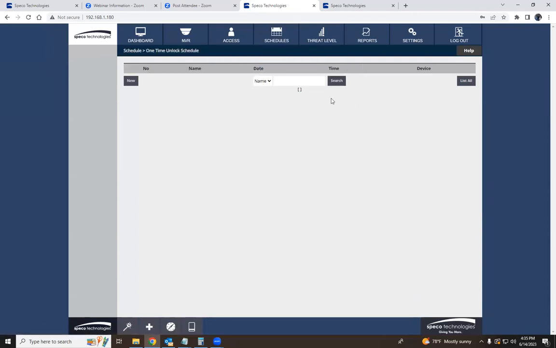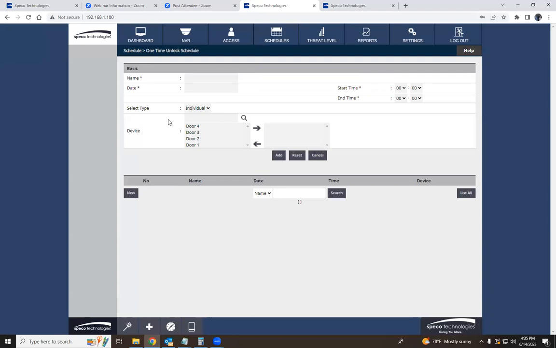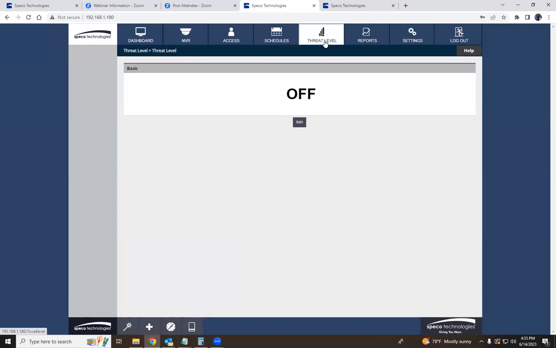And then we also have things like the one-time unlock, to where we can have individuals, let's say there's a cleaning crew or people are coming in and they're allowed to have access. It's only going to let them in one time, from 1 o'clock to 3 o'clock. And once they leave, they can't come back in the building. So multiple options for different uses that we can set up. And you can also do this with a pin pad as well, to where we can add users to only have pin pad access once for a certain number of hours if it's contractors coming to work. So many different uses.